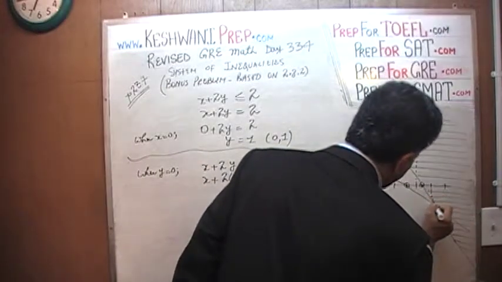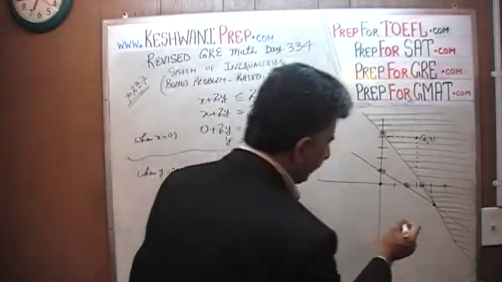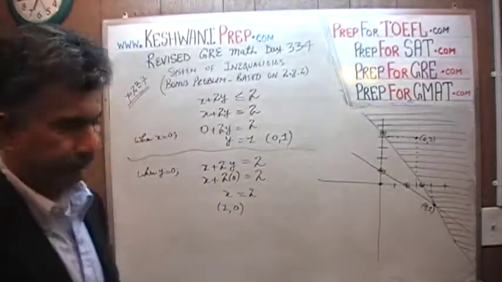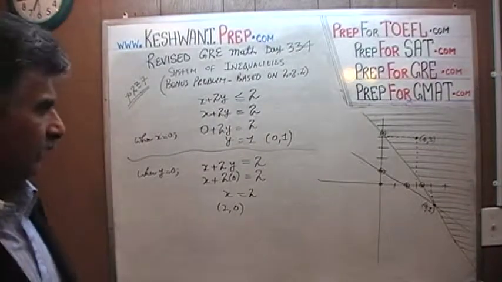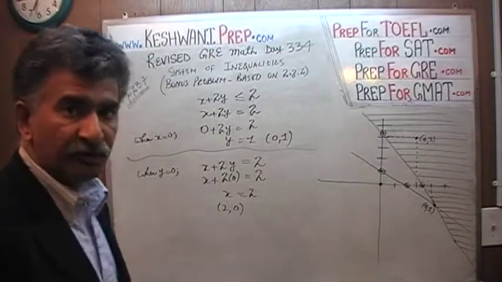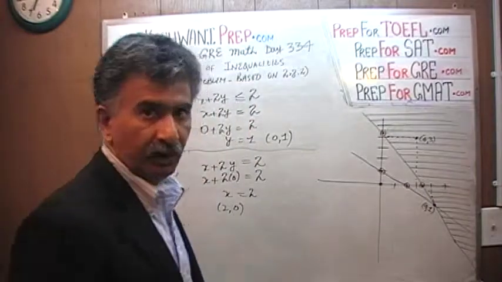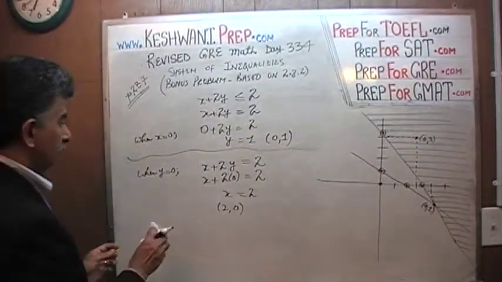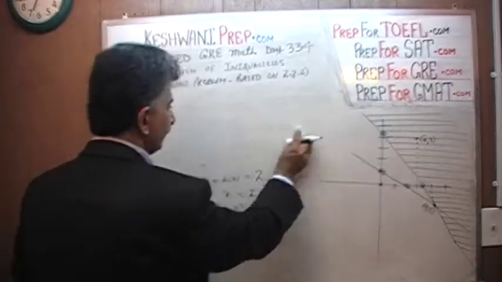And yesterday what we found was that this was the point of intersection, which we found to be 4, 1 yesterday. The question is, where is our solution region? Does the solution to the second line that we just drew lie above it or below it? That's what we have to find out now. Again, we need the room. We have the line. Now we're going to look for the solution region.